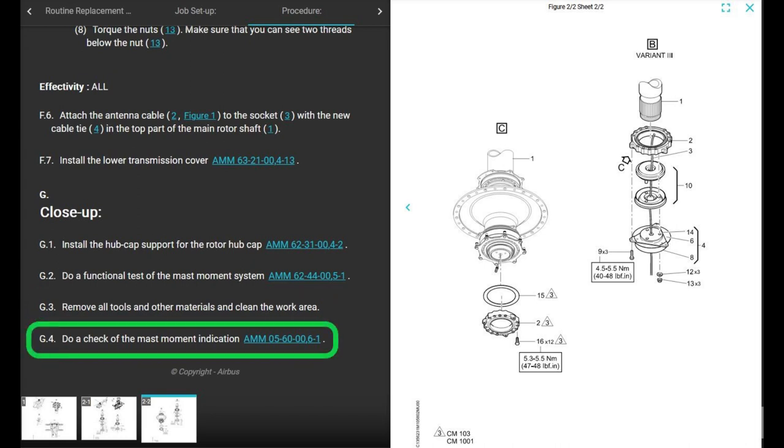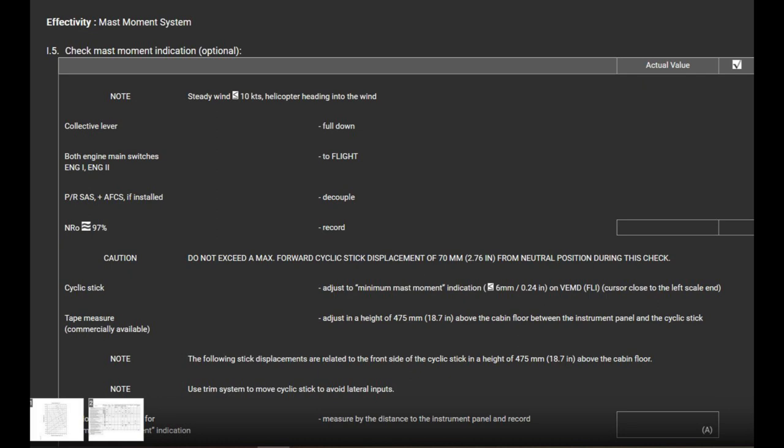All right, but after that, it says do a check of the mast moment indication. That is different. That's a different check. It's a different chapter. This is the one where you have to do the ground run and it makes sure that the mast moment system sensitivity is correct.